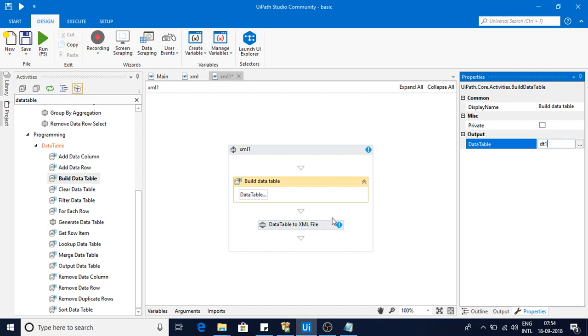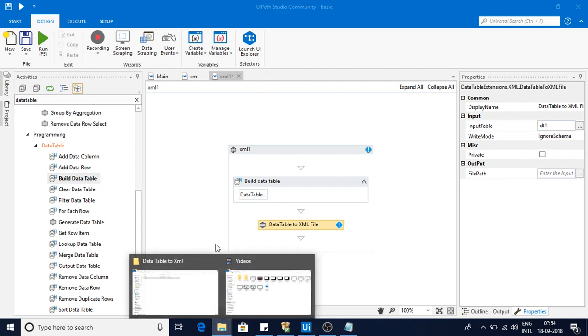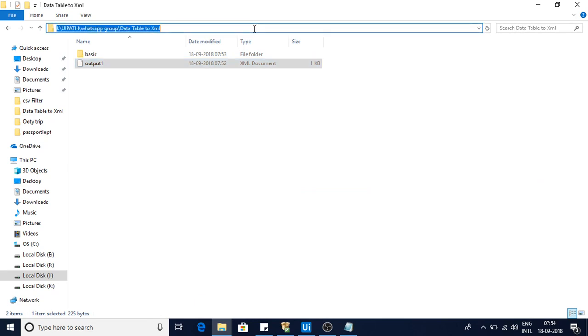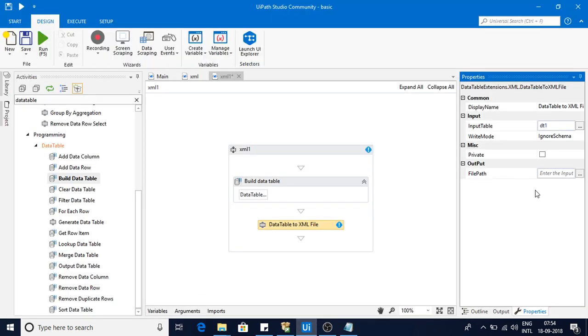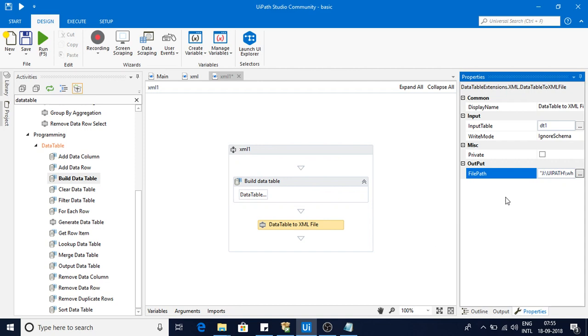Once we have this input data table dt1, here you need to give the path. So I'll keep this and set the output to .xml. Now if you see the writing mode, there are three different options.